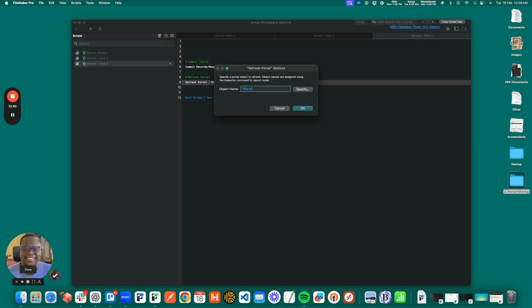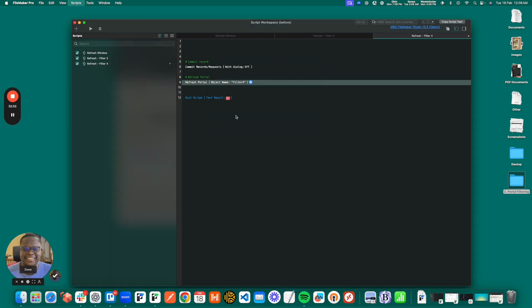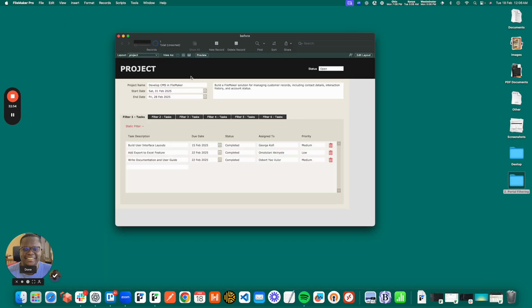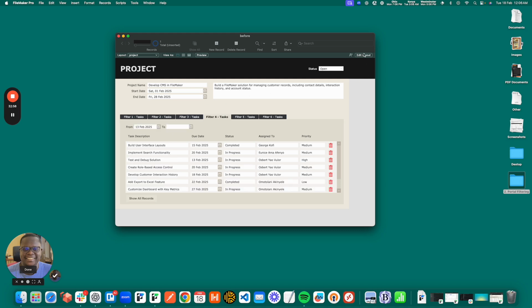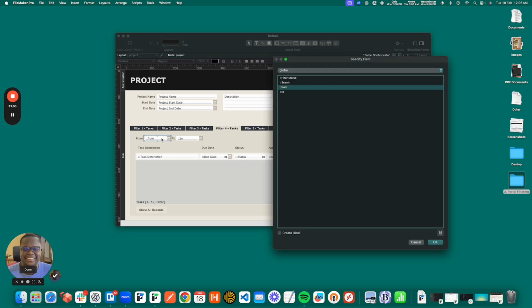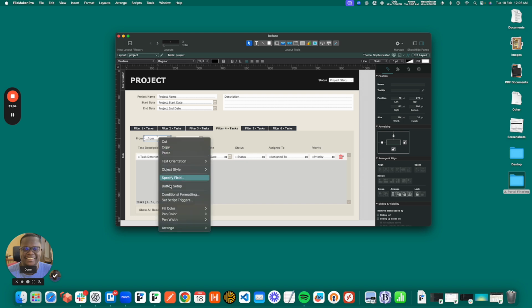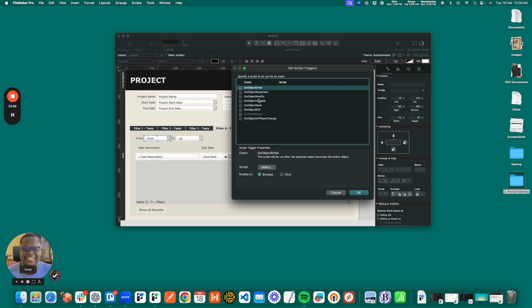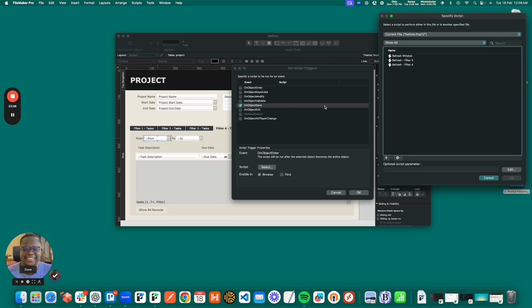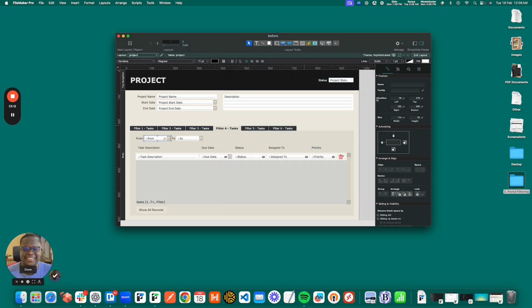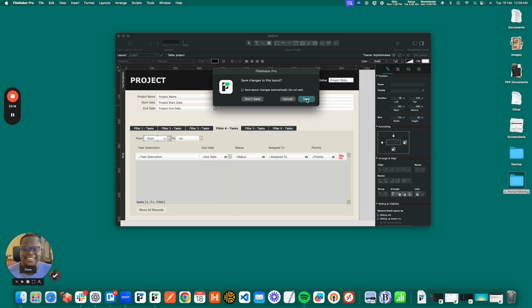Change this to 4, save, come to the 4th tab, and then I'll add my script trigger to it. So on object save, hit OK, OK, then save.